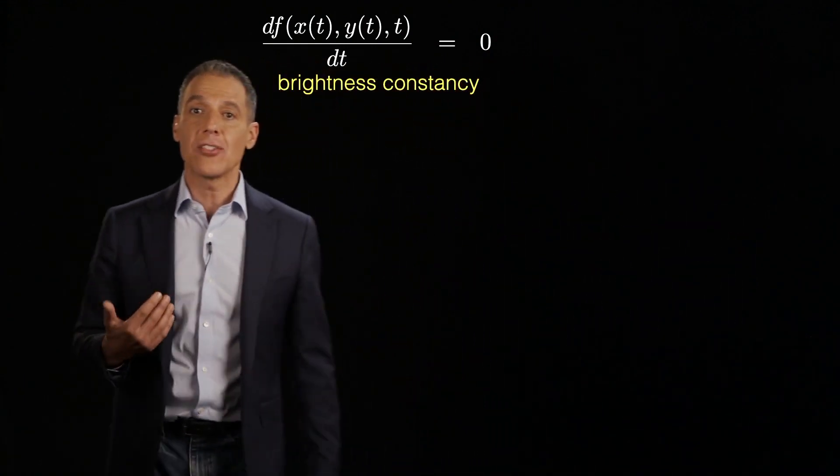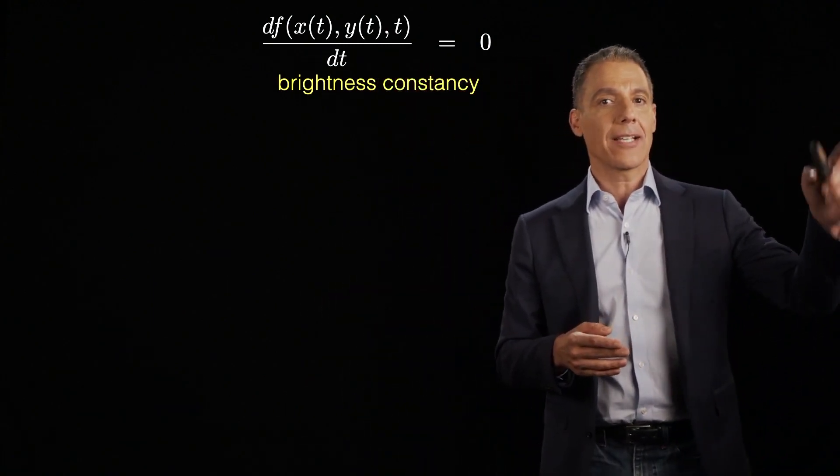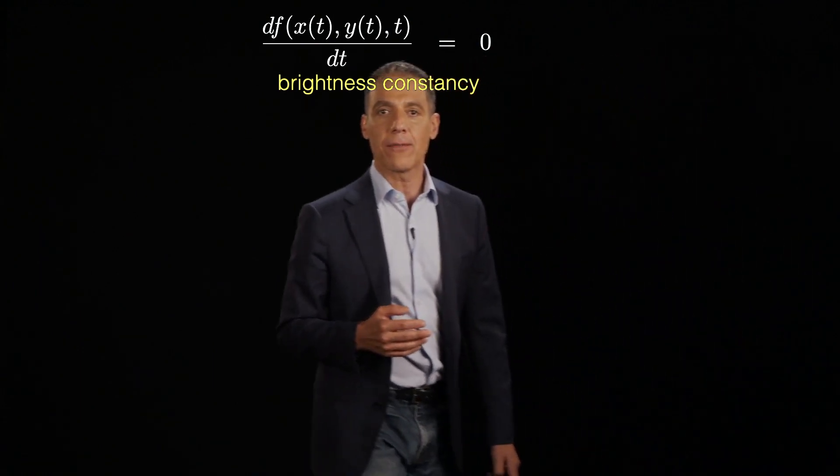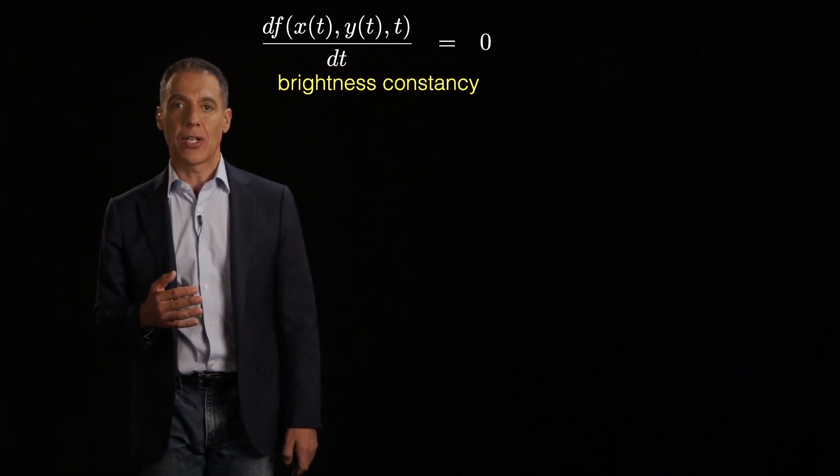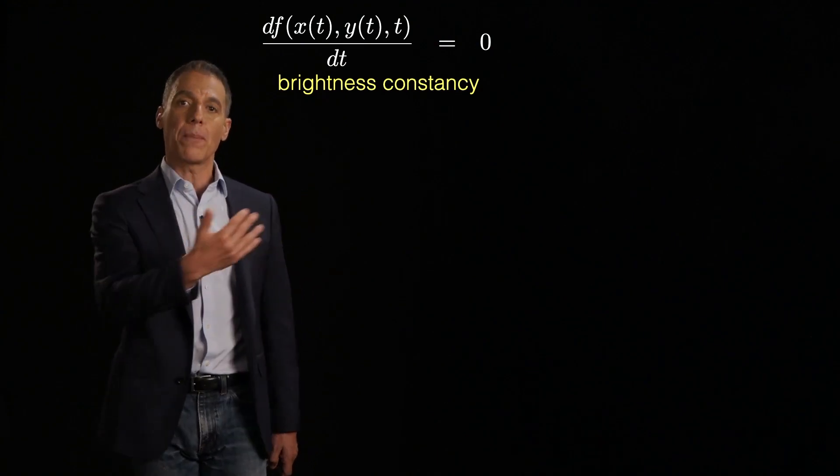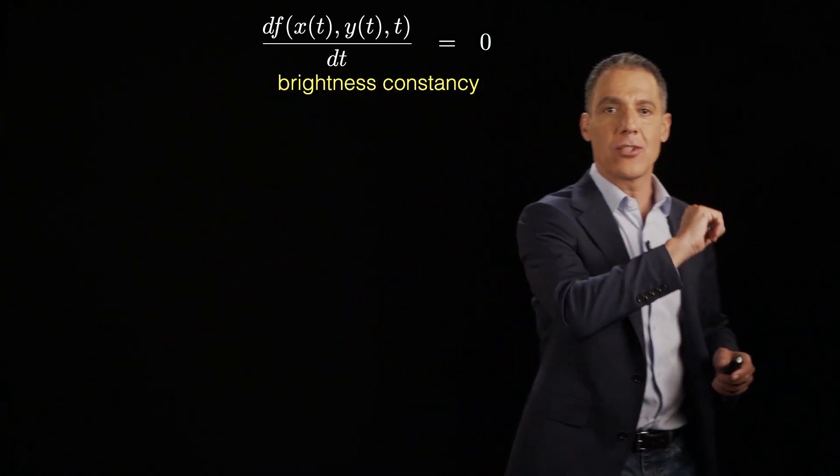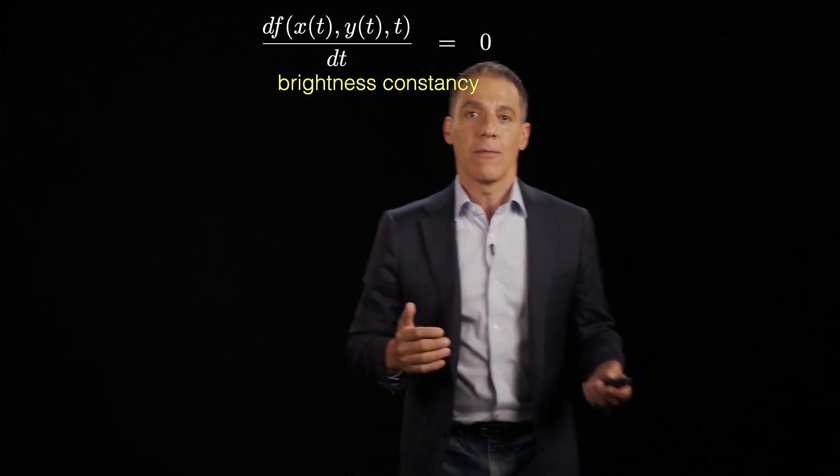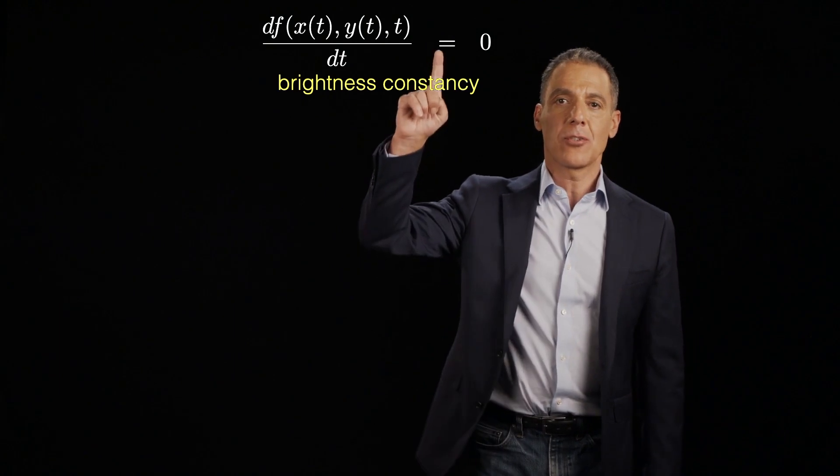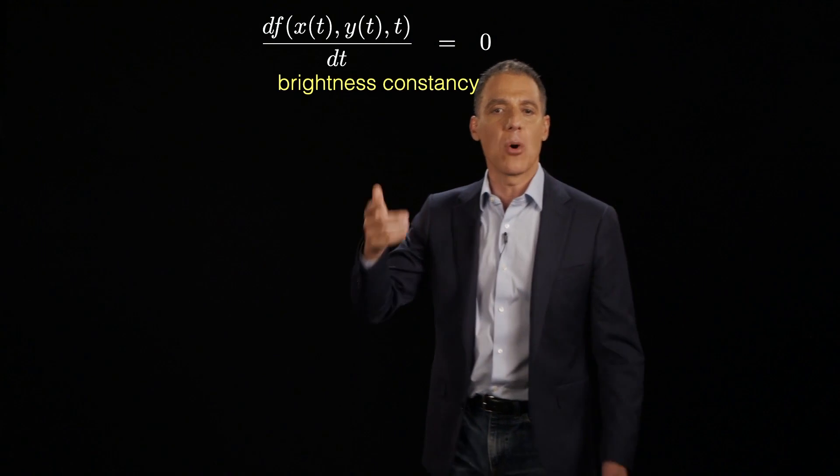And so, what we're going to do is we're going to assume that as I move through the world, I do not change in intensity. Now, that's actually not quite true. Here, for example, I've got a big light next to me. I'm going to get close to it so you can see how bright I am here. And as I move further back, you can see I've gotten a little darker. So the brightness constancy assumption doesn't actually hold over long periods of time necessarily because I move in and out relative to the illuminations that are around me. But from frame one to frame two, there's very little motion. And since we're going to be doing this differentially over small time frames, that's a pretty reasonable assumption for most surfaces.